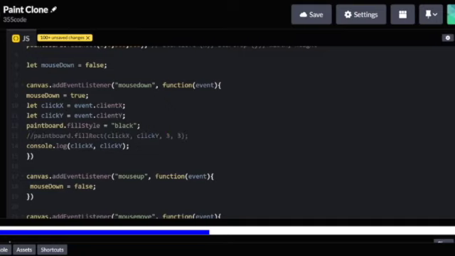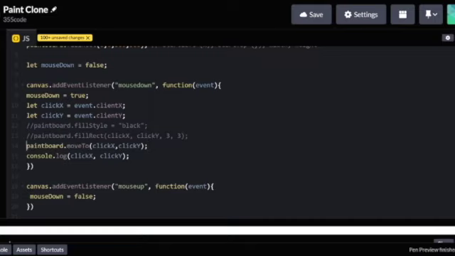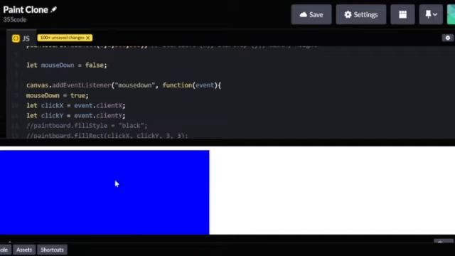And this we're going to leave commented out. And basically all I'm going to do is to call mouseMove right here at the end. Okay, we don't really need a console anymore. And now let's see if that has solved our problem.